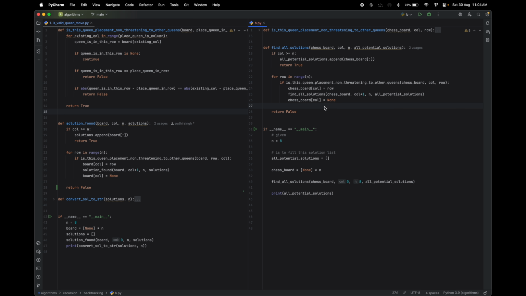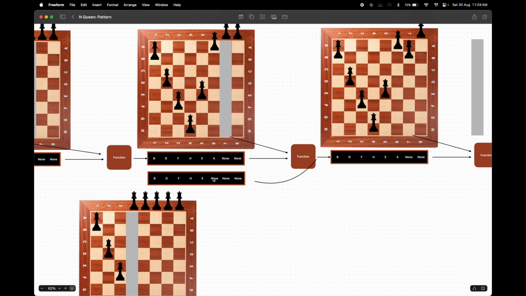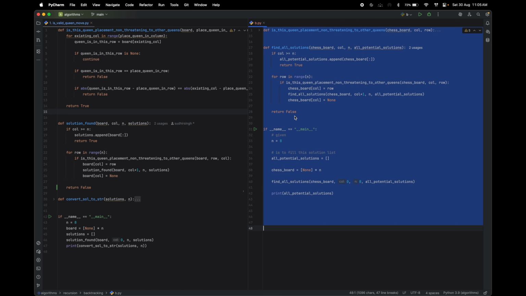But in the worst case, if by the end of it we are still not able to place our queen, and all iterations have passed and this is coming out to be none, that is the condition. Now what will happen? It will say false.